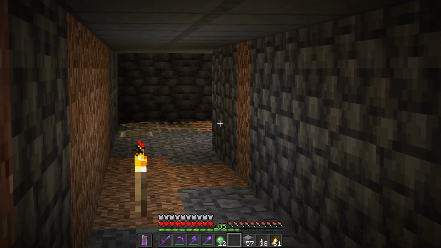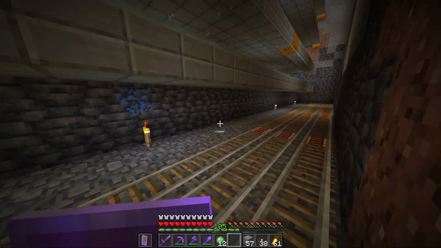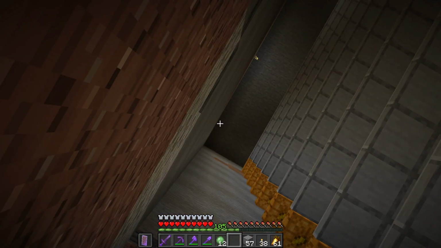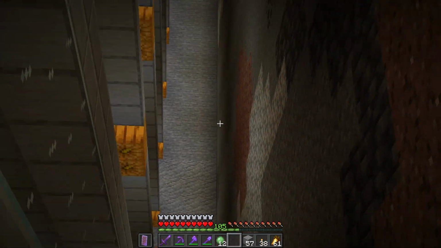One purpose of this farm is to collect slime balls, you know, the main idea of a slime farm. But the other purpose is to collect slimes that I can then use for a project up on the surface, which we will get to once this farm is complete.